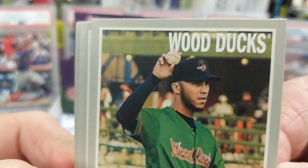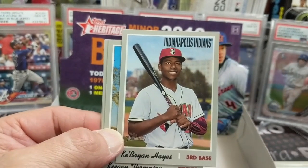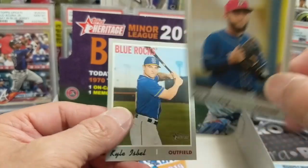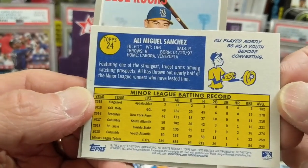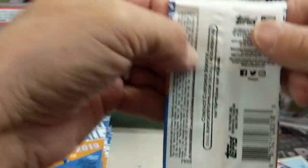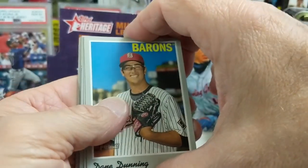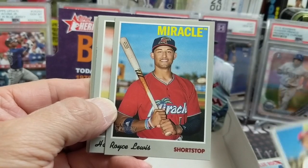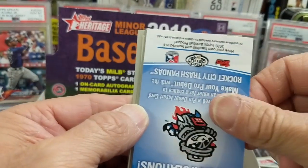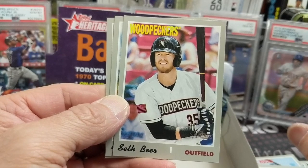I like the Wood Ducks — that's pretty cool. I love the names of the teams, like the Aviators here. And this one is awesome — the Rumble Ponies. I think they're in Binghamton, New York. I think we have a friend on YouTube that lives over that way — Collecting Attorney. Shout out to him. If you haven't checked his channel, go check it out. There's a Royce Lewis — he was probably going to get called up this year, but obviously with baseball, not really happening. We got one or two of his autos and he's a pretty good prospect.